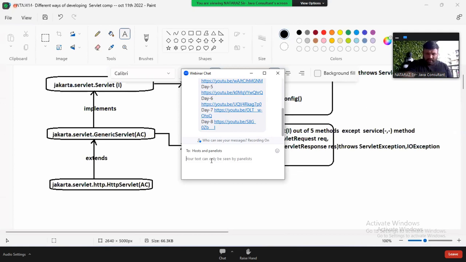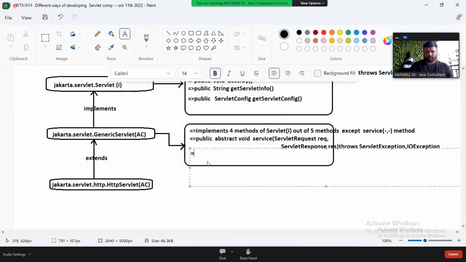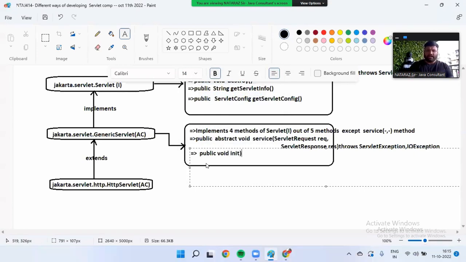Next, public void init, and a lot of other methods.